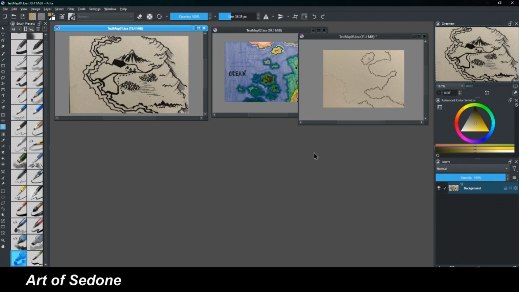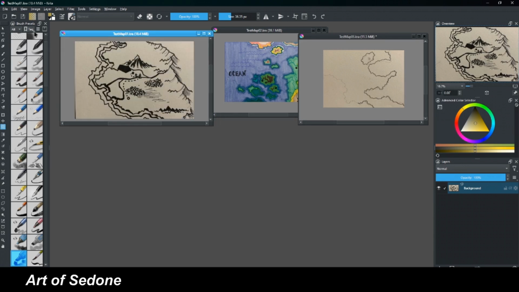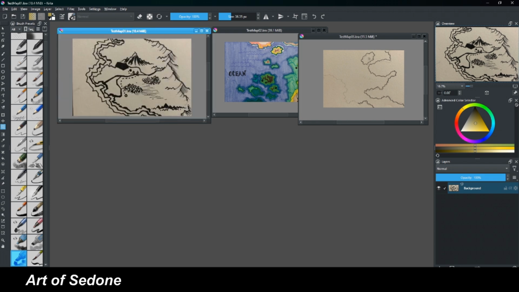Now, I'm still learning Krita. I usually use Photoshop, but I like Krita so far. I've only used it a few times, and there's different ways of doing this. This works. Also, there's good documentation for Krita, so that's the best thing to do really. I wanted to do this for myself, but also have it for the channel if I ever need to have a video that could point people in this direction.